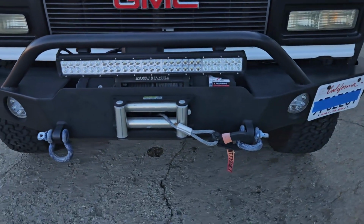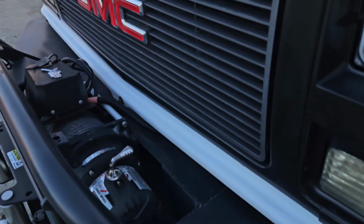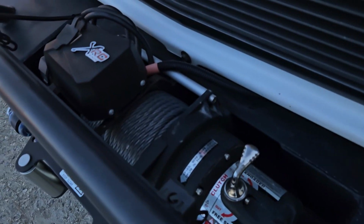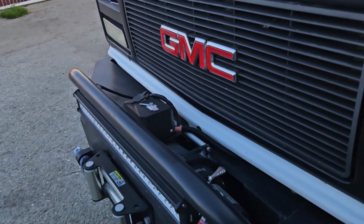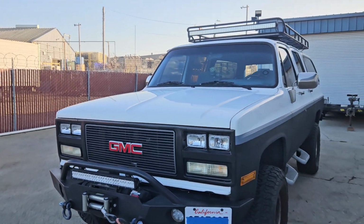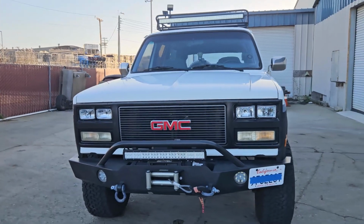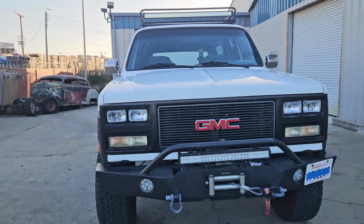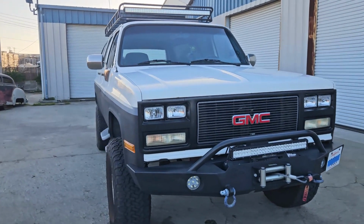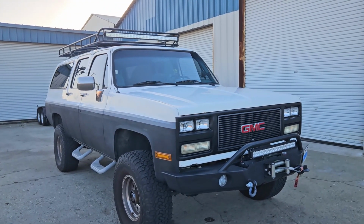You could see the heavy-duty shackles, and we also have a heavy-duty XRC 12,000-pound winch. This rig weighs almost 9,000 pounds, so having a heavy-duty winch helps it a lot. The front grille originally was chrome, so I thought I'd freshen it up, give it a better look, and I went ahead and painted it black.